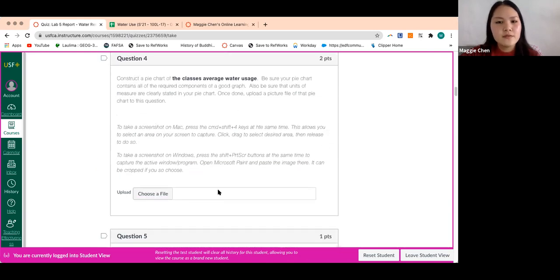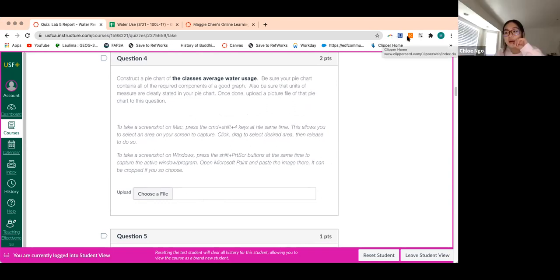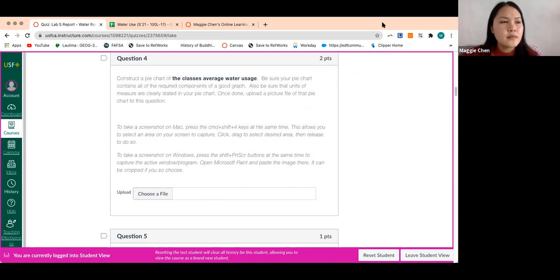And same thing for question 4, you would just turn in, yes, somebody raised their hand. If our pie chart for our own water usage is not on the combined data front page, is that okay? Or do you want us to move it? Make sure I can find it. If you made your pie chart on your own individual tab, make sure it's somewhere that I can see it when I check your Excel sheet. Okay, cool.